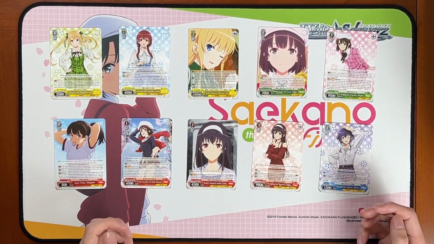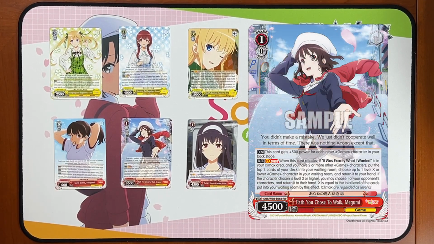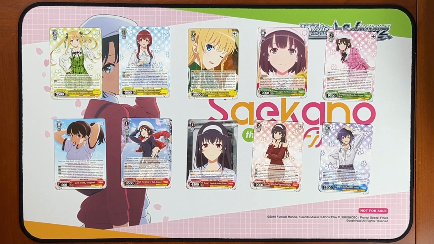And for our final 2 double Rs, we have the 2 new Megumi double R combos. So the first one is the door combo. So this is a 10-5. She gets plus 500 power for each of your other game characters in the backstage. So this lets her go up to 5500 power. Not the highest, but not the lowest.